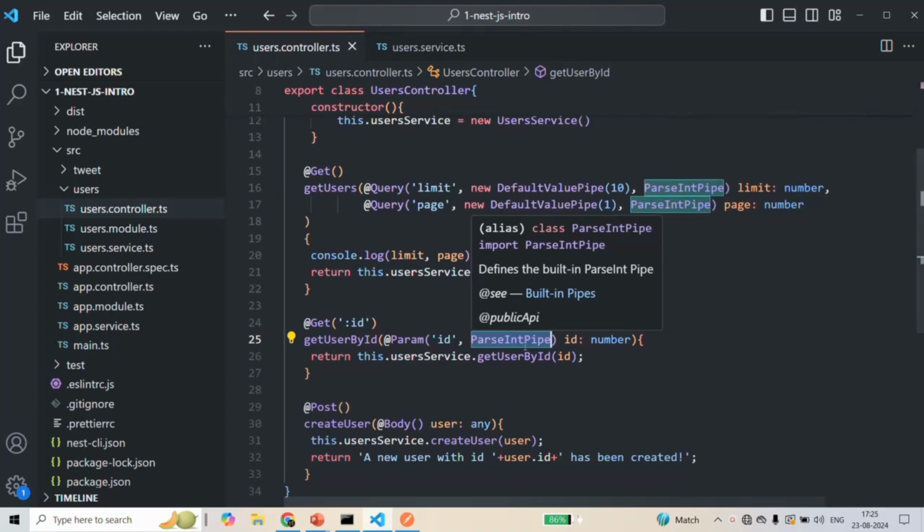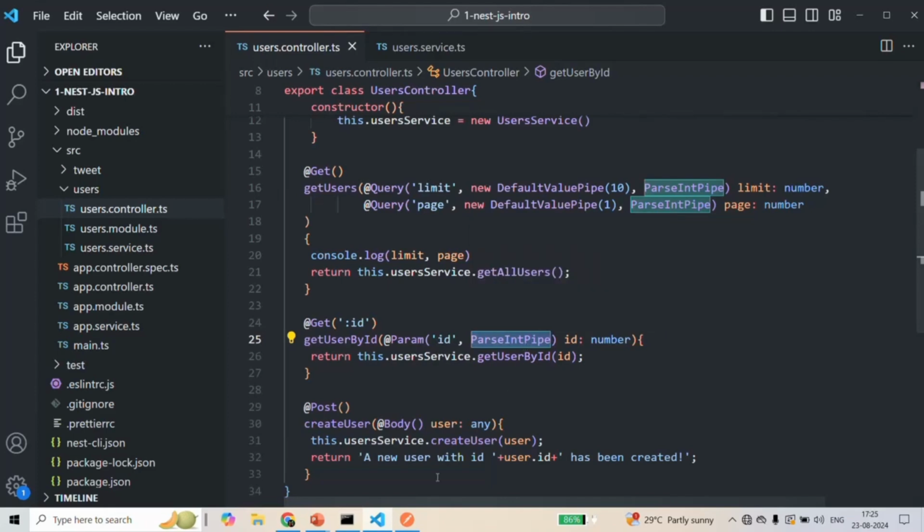Now, as it turns out, it is easier to validate query strings and route parameters using built-in pipes. The reason is simple. With query string or route parameters, we send a simple and small amount of data to the server. So built-in pipes are good for validating or transforming data which is attached to incoming requests through query string or route parameters. But how would you validate a request body which has a large object?